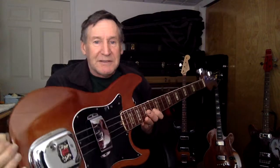So bear with me. I'm going to showcase this Hagstrom Swede. Whatever, it's Swede. There's a Hagstrom Swede in the background. This is not a Swede at all. You see the Swede in the background? Got a Hagstrom Swede in the background, but this is actually a Patch 2000. I'm working on some videos because I have the synth. That was the first synth bass ever made, the Patch 2000.